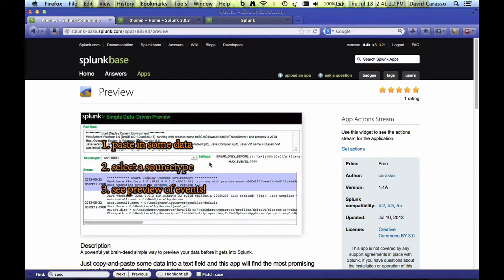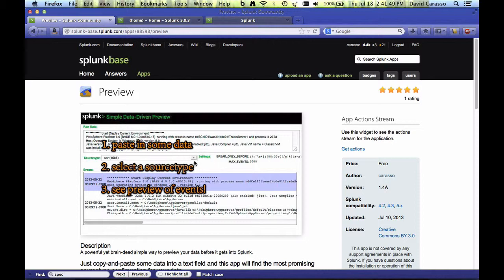So what I've done is I've taken an app that ships with something like 800 source types. And when you paste in this text, it will match this text against those 800 source types, coming back with which ones are most likely correct and which ones are duplicates of others, and basically give you a choice of a bunch of good ones to consider.